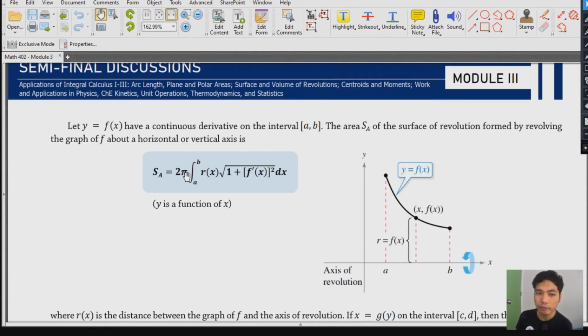And now, if you'll be looking at the formula, we have the surface area, or the surface of revolution, that's 2 pi multiplied by the integral from a to b of r of x times the square root of 1 plus f prime of x squared dx. Now, di ba this portion here is the arc length? Kaya dinidiscuss siya na magkasabay, kasi if you multiply the arc length with our radius, which is actually the distance from the axis of revolution, you'll get the area. So, in that case, you just need to find yung inyong f of x, the original function, and then the arc length. Pag in-integrate natin yun, makakuha tayo ng surface of revolution.